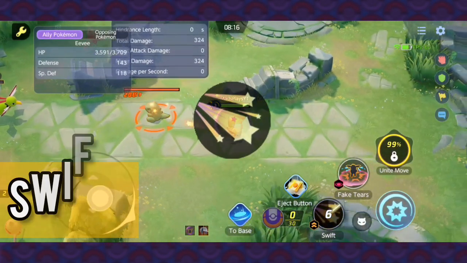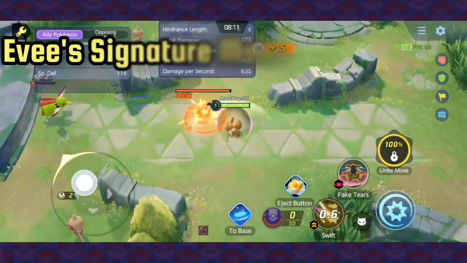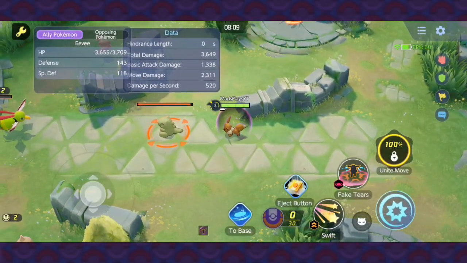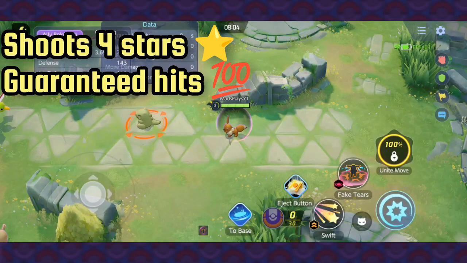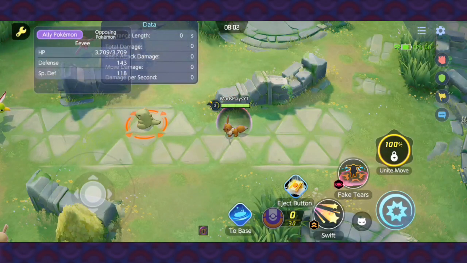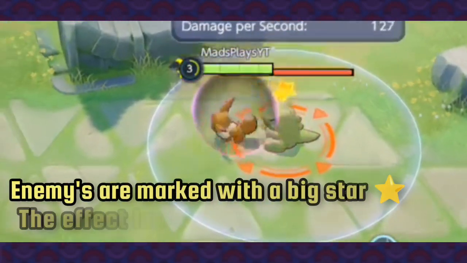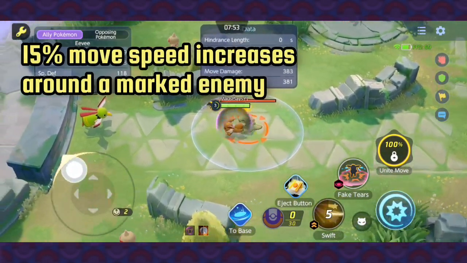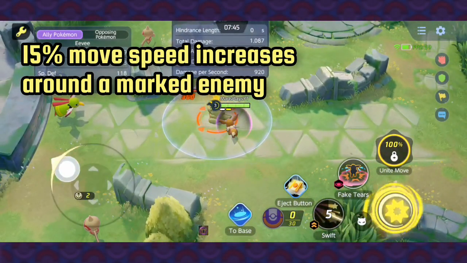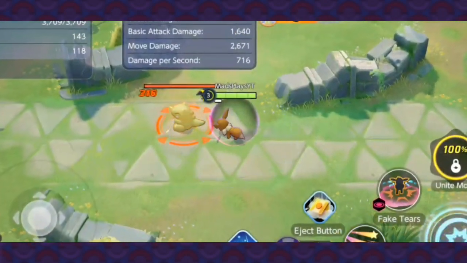Now let's talk about the moves. The first move you get is Swift. Swift is a signature Eevee move that we've seen all the Eevees possess, but Umbreon probably has the best Swift move we've seen so far. It shoots 4 stars and they're all guaranteed hits. So if you've locked your Swift onto a target, all the 4 stars are gonna hit. And when you hit a target with Swift, you mark them with a big star for 4 seconds. When you're near that marked Pokemon, you get a 15% move speed increase. And your basic attacks become boosted attacks if you're near that marked Pokemon. So that's it for Swift.